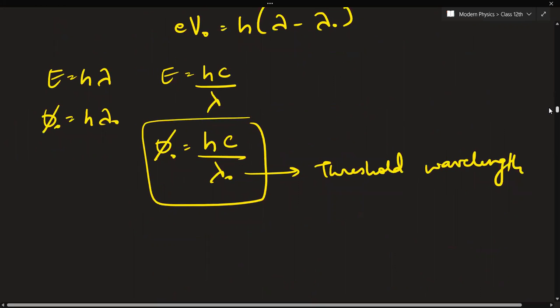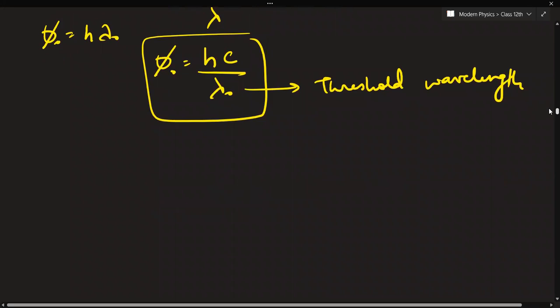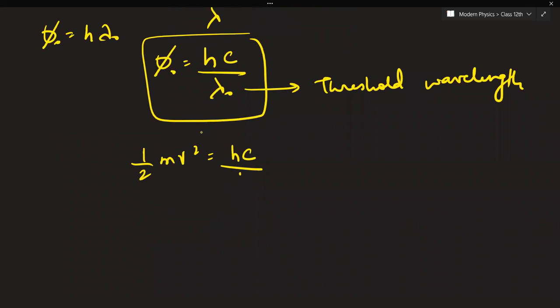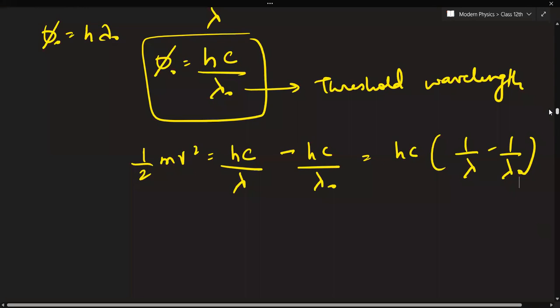Now you are completely in a state to answer all the numericals. Everything required in this lesson to solve a numerical, you now know. Suppose, let's say, kinetic energy, half m v squared is equal to total energy, that is h c by lambda, minus work function. So write it as h c by lambda naught if you think this is required. Take h c common, write 1 by lambda minus 1 by lambda naught. Do you see? Is it any new thing? Just remember these basic things.